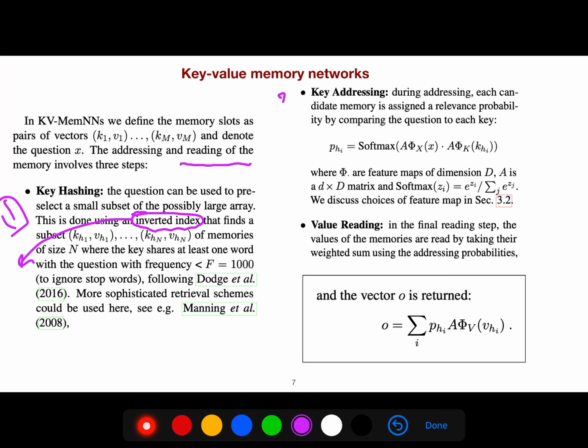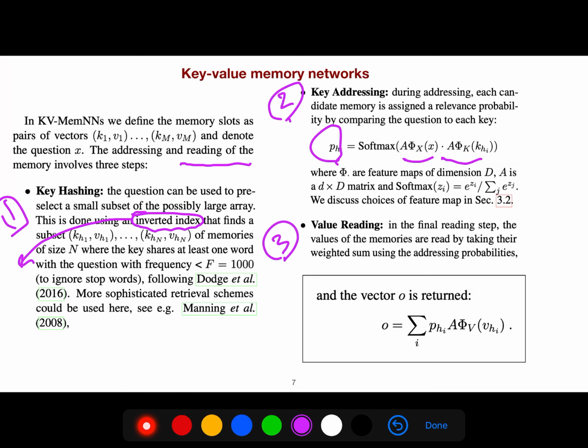The second stage is that during addressing, each candidate memory is assigned a relevance probability by comparing the question to each key. So we compare each question to each key, and then we have a relevance probability. In the third stage, we have value reading, because now we want to know the output.